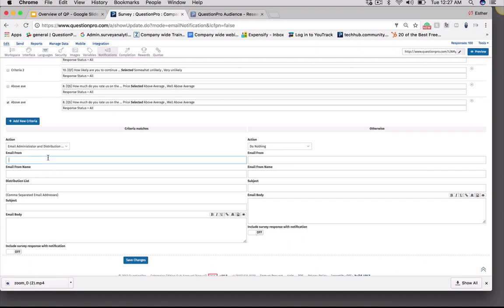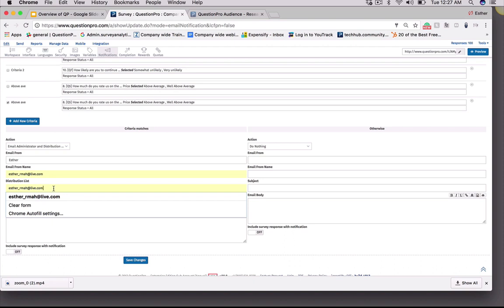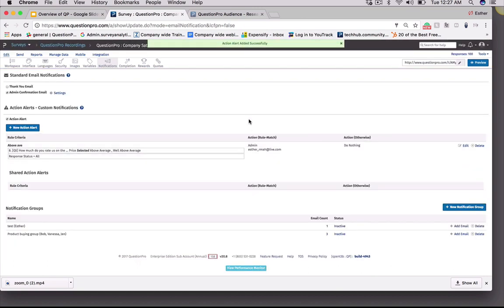Then I can set the email from, and then who it goes to, and I can separate it by commas with other people as well. And then you can add an email body into this, and then include the survey responses with the notification and save those changes.